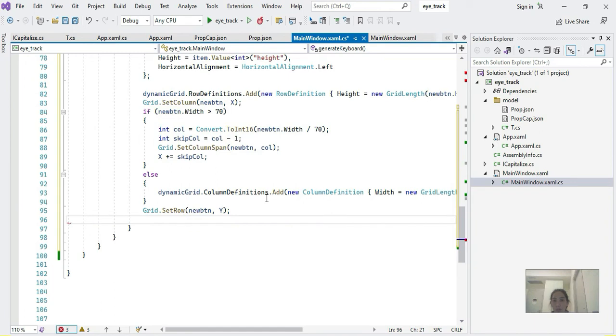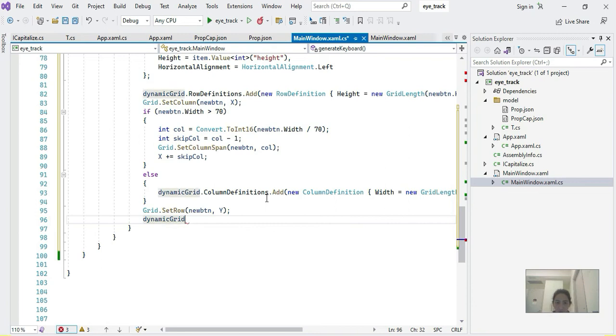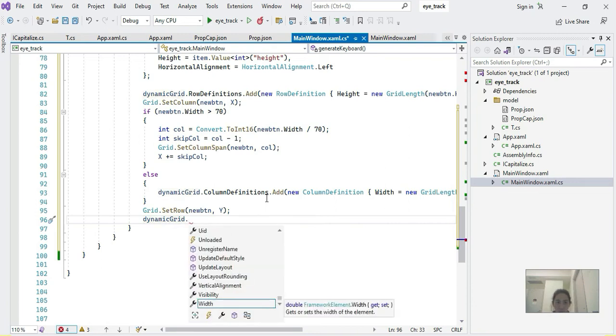Here y still 0, and then loop outside it's more than 4, or the total is 5 row.